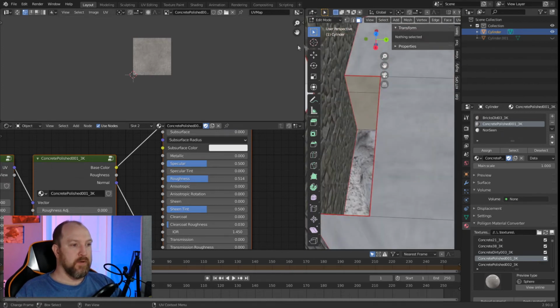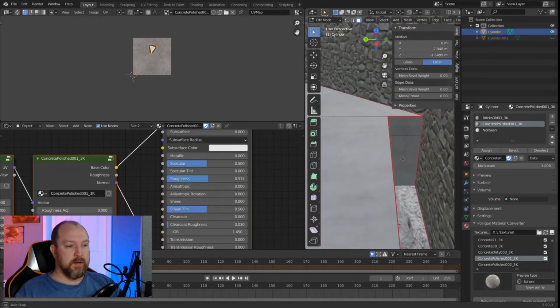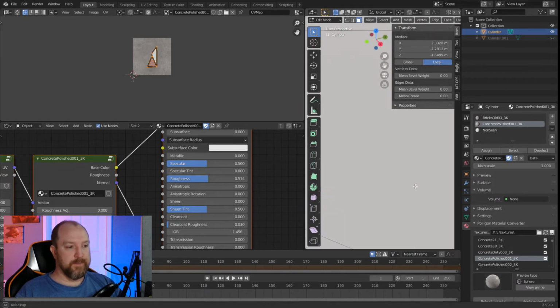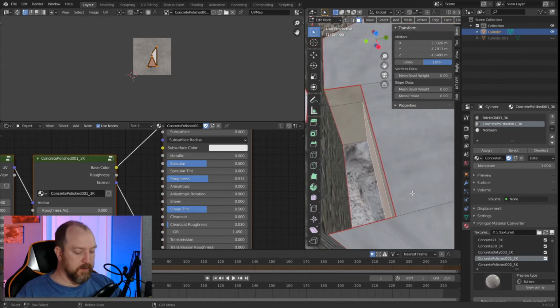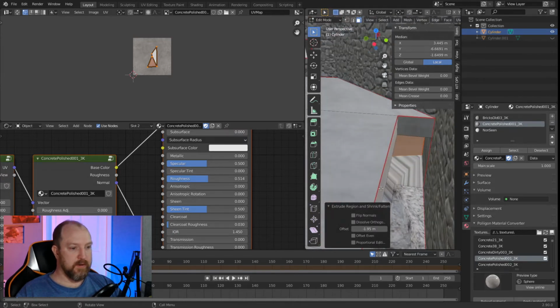Alright. So now what we're going to do... I just realized I'm going to have to probably... oh no, because the staircase is going to be in the way over here. And maybe I will have to do it again. But I don't know. Alright, so what we're going to do here is Alt-E to screw along normals and get that under ledge. Like there's a room down there.